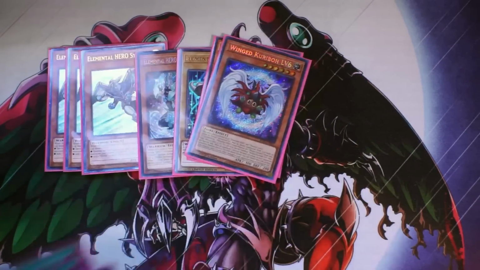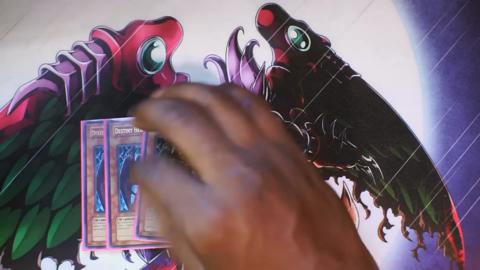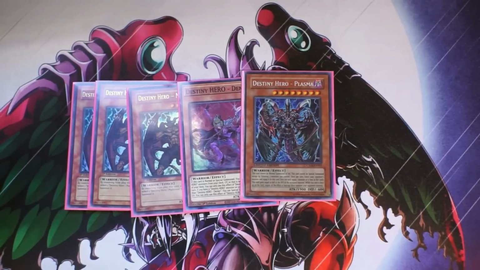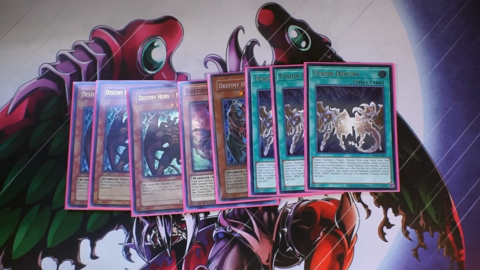But let's go ahead and move on to the Destiny Hero cards, and the standard lineup is there. There's 3 copies of Destiny Hero Malicious, 1 Denier, and 1 Plasma. Look, big dogs, I ain't gonna tell you I wasn't bugging when I was running 2 copies of Fusion Destiny. I run 3 now, I corrected that. But low-key, your boy was bugging when he was running 2 copies of Fusion Destiny.